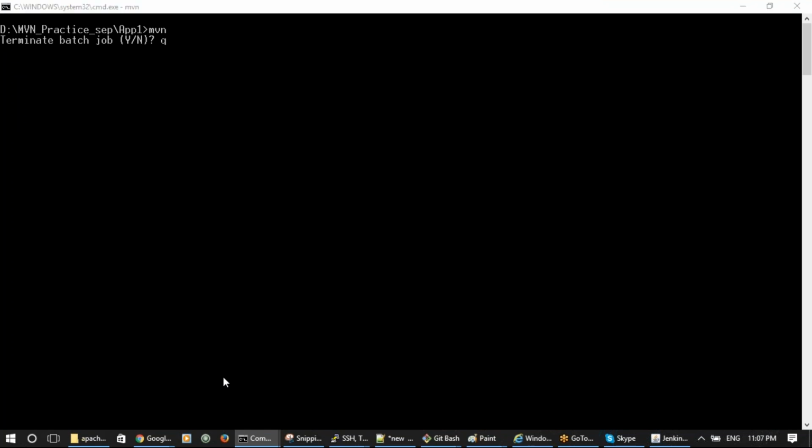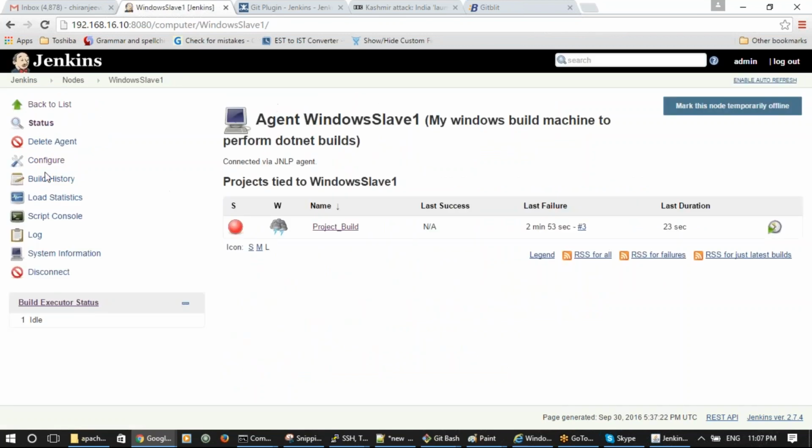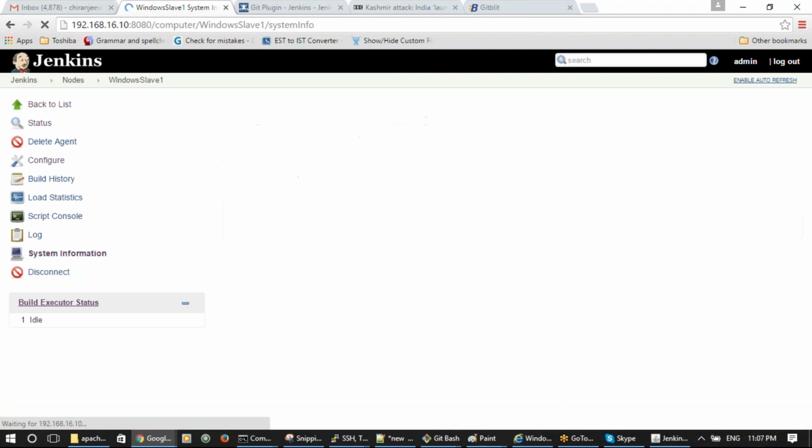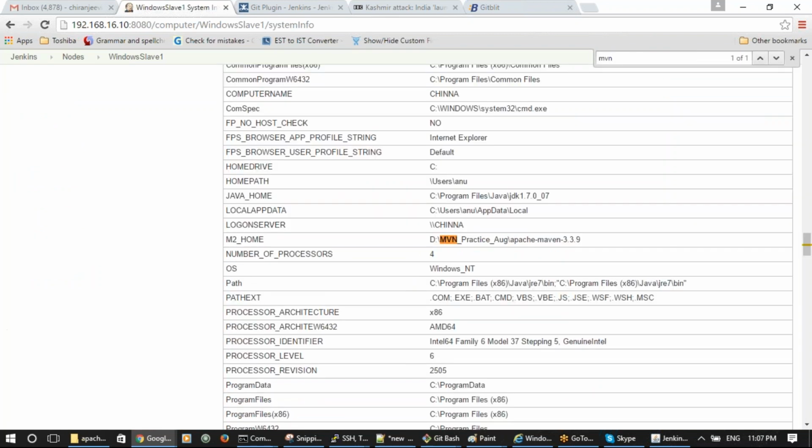I don't need to say anything. But why is it not taking that? So look at the Windows slave system information so that I'll know whether the path is set properly or not. mvn. Okay, M2_HOME is set.